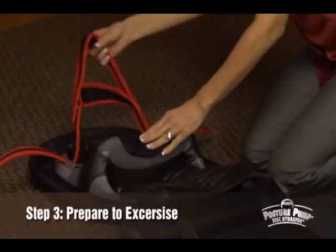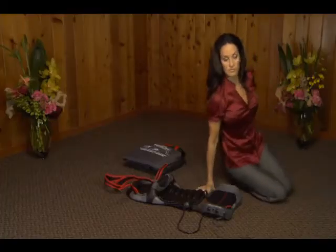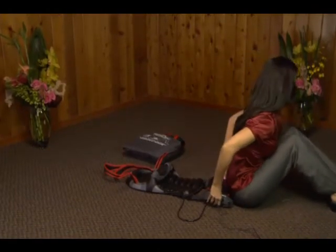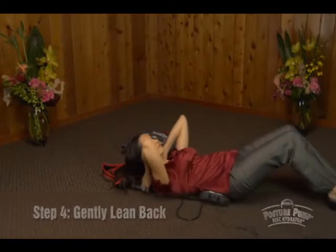Step 3, undo the Velcro head restraint and pull it over the top of the unit. In a seated position, slide the deflated exerciser against your lower back and buttocks. While grasping the lower portion of the exerciser, gently lean back over the deflated unit.